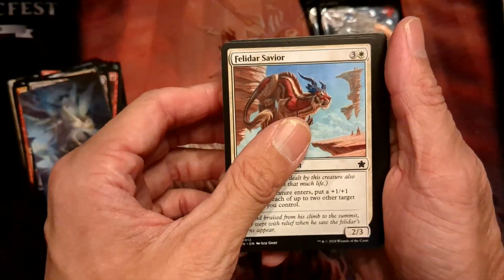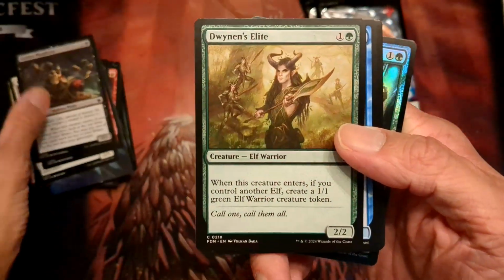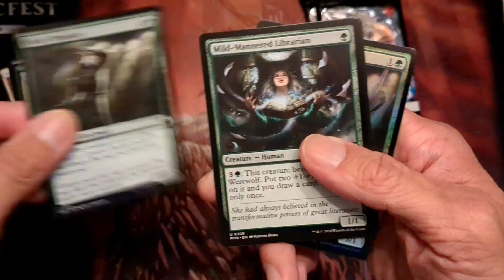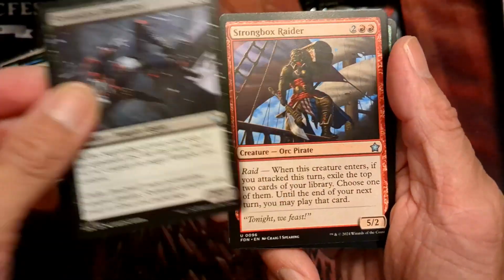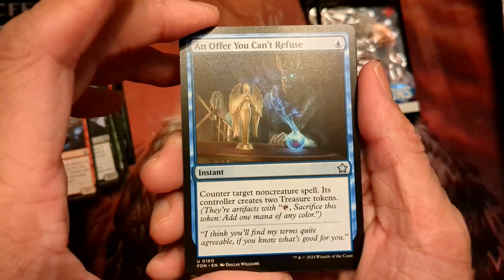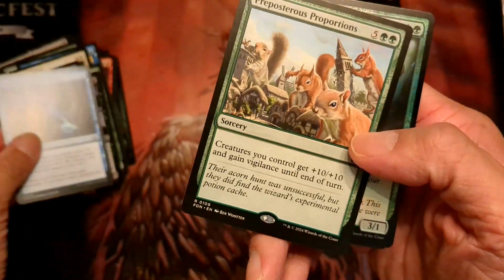Here we go. Oh, another savior. Another thrill. A plunderer. Nope, another elf. Another adept. Look, all the same commons. Hair. Thespian. Librarian. A blood thief. A raider. Hey, an Offer You Can't Refuse. Nice, uncommon. And a rare.